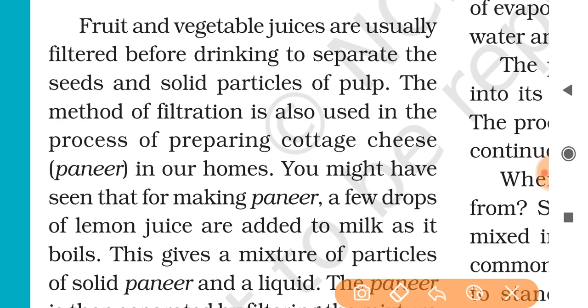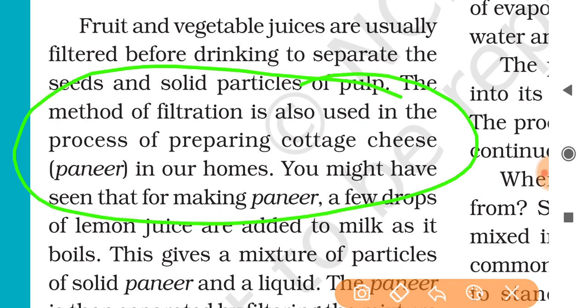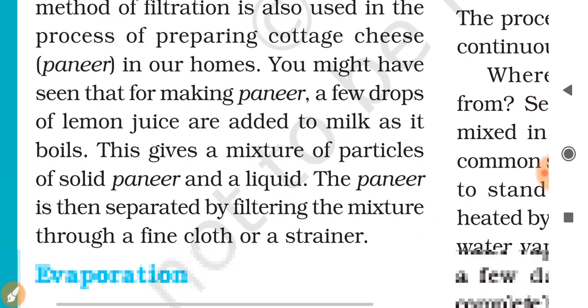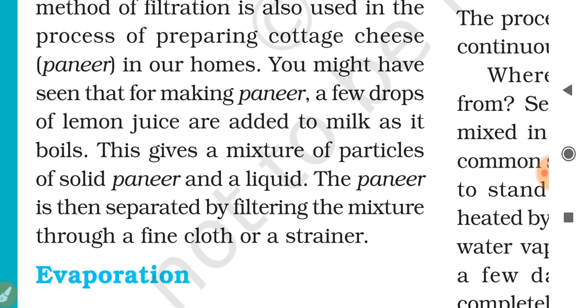Okay, and if you prepare cheese in your home, then you will use a cloth which has fine pores. Mainly cotton cloths are used. Okay, you might have seen that for making paneer, a few drops of lemon juice are added to milk as it boils. Okay, this gives a mixture of particles of solid paneer and a liquid. The paneer is then separated by filtering the mixture through a fine cloth or a strainer. Okay, if this is made in your home, you can easily understand this process.